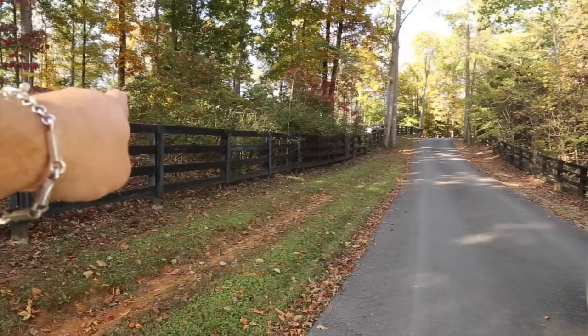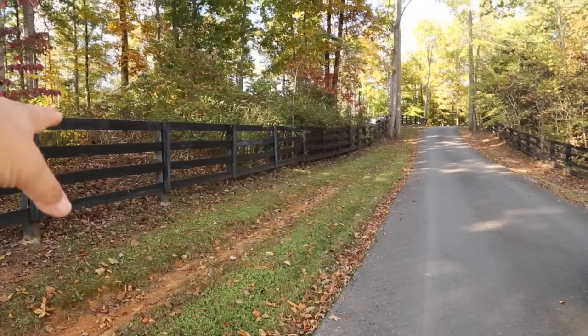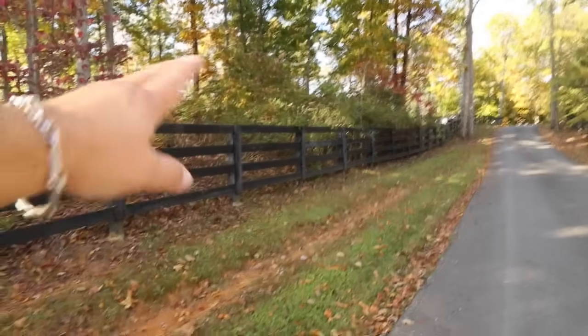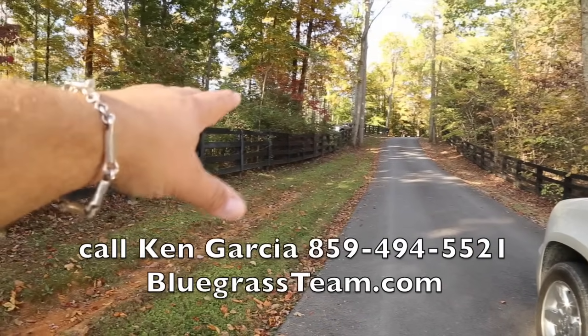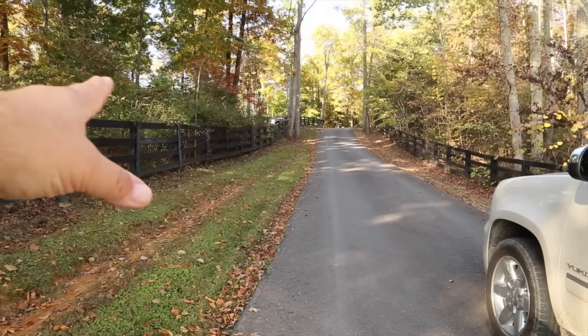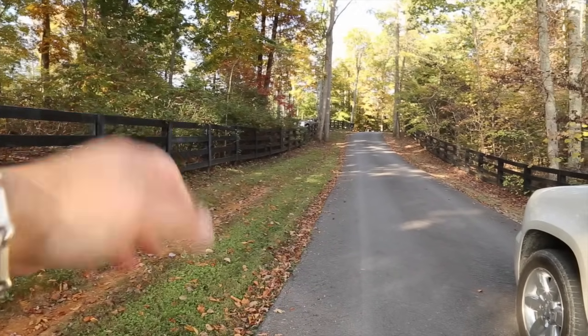If you go out this way and come down 127 or come up the Cumberland Parkway, it's the corner of 127 — which is a big road — and the Cumberland Parkway, which is part of the I-66 thing. That's seven miles that way in a little town called Russell Springs. Cute little place, close to a lot of things, and of course it's all about the lake economy here.